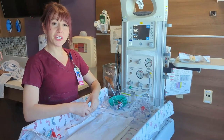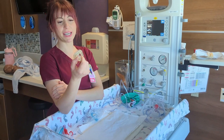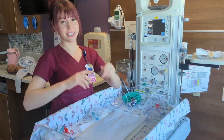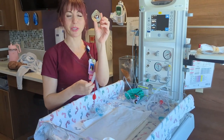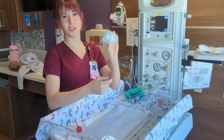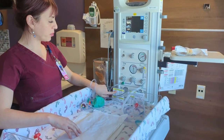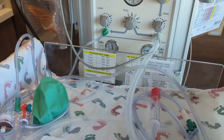When preparing for a small baby, we have other mask sizes to really fit our baby. The goal of the mask is a good seal around the chin, over the nose, but not on the eyes. For our little baby we're going to use our tiny preemie mask. There's an in-between size between the preemie and the ultra-preemie. We also want to make sure we have our pre-ductal target oxygenation table available and a stethoscope.